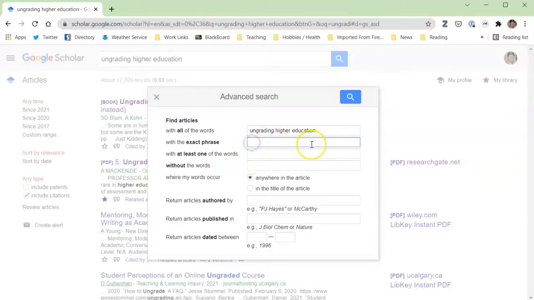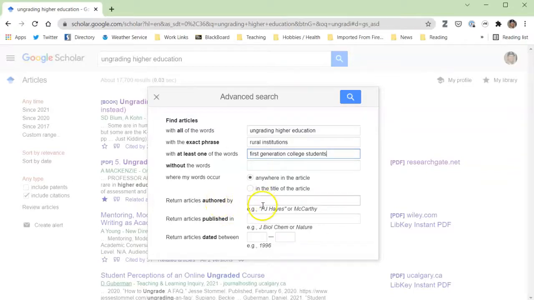So we can do something like ungrading higher education, and we might say rural institutions. So, even more specific context, first generation college students. So we can add more things that are going to filter through those 17,000 results.